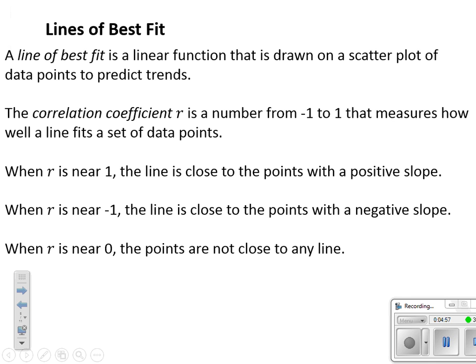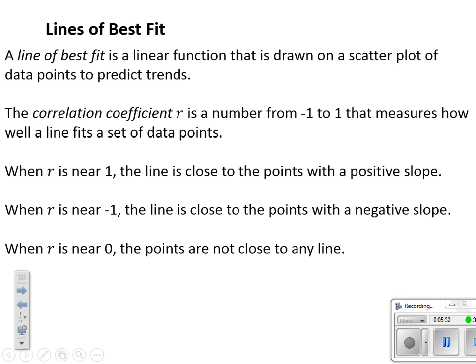Then we get to this slide on lines of best fit. Sometimes you won't have a situation in real life that directly models a perfect line. You've probably seen this in science class when you are conducting experiments and graphing your results. A line of best fit is just a linear function that we can put on a scatter plot and predict, again, predict, not know exactly, but predict what would happen at future times or for different situations.